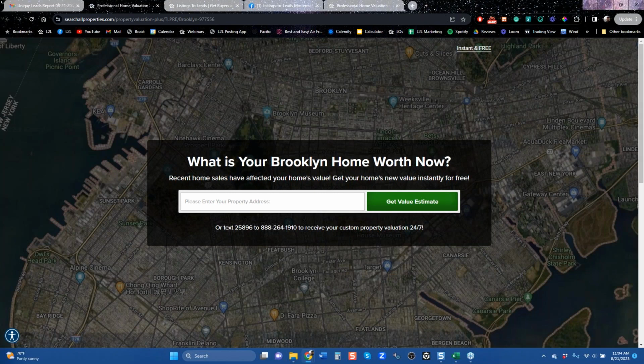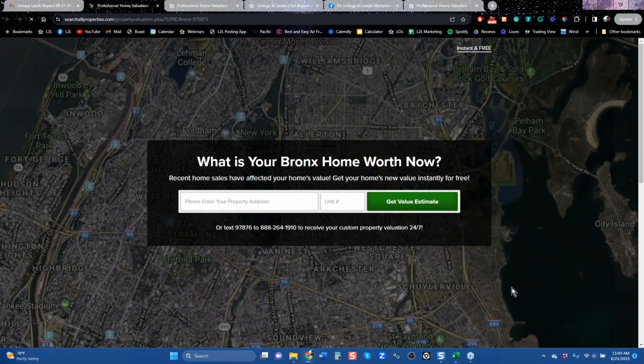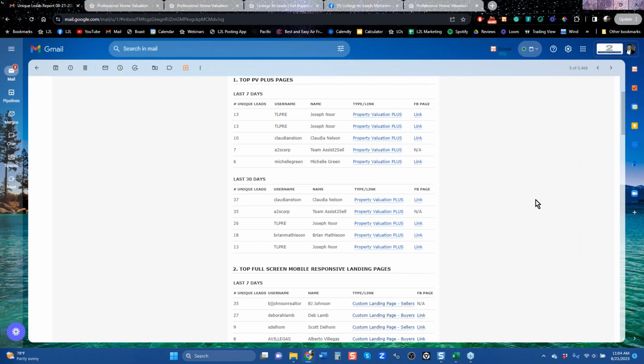They look very similar. He's got a map background. You can customize your landing pages with a map. That can work in certain areas, but he's targeting Brooklyn there and he's targeting the Bronx here. And then you can use that, but there are multiple ways. We'll talk about how to get people to landing pages once we get there.